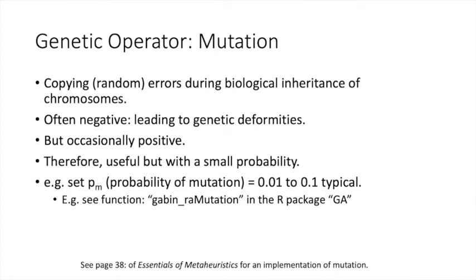So for example, we can say that while copying a GA individual, we mutate it with low probabilities such as between 0.001 to 0.1. To understand the mutation itself, exactly how it is implemented, you must read the code of the respective GA software packages that you're using. Okay, so one example is on your screens. If you're using R and there's a GA package in R, you can look at the code for the various functions that you're using. Reading code is a great way to learn how to program.